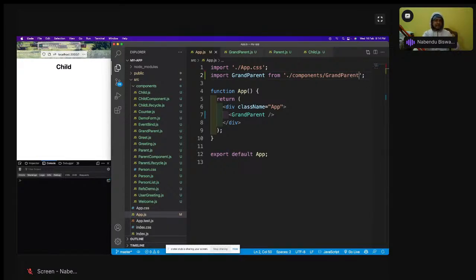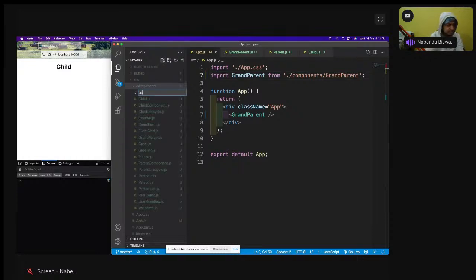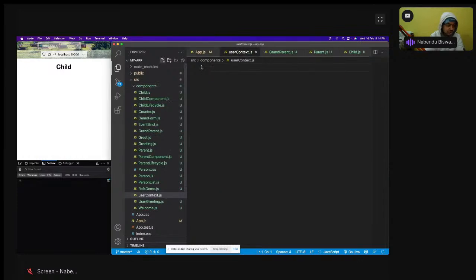Refs we are going to cover again in the hook-based React. There also we are going to cover it. It will be almost similar, something will be a bit different there. Again, the class-based component will not be there, and there we are going to use it in the same file. We are going to revisit this again. Okay, userContext.js is there.